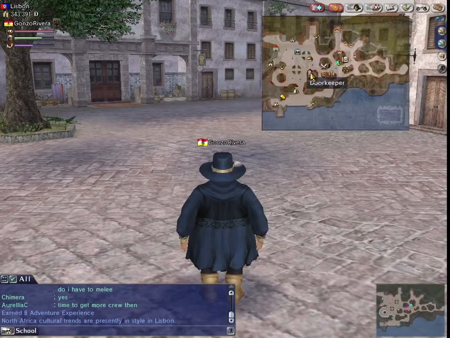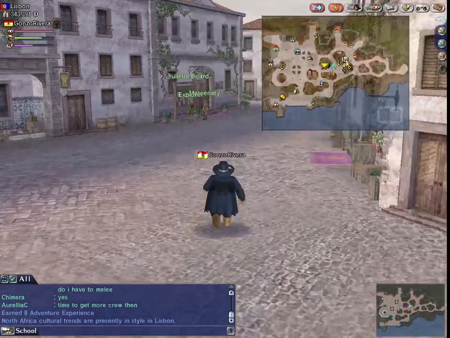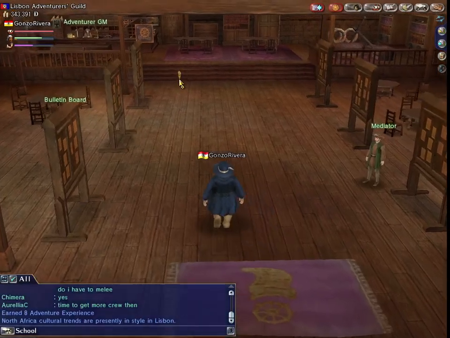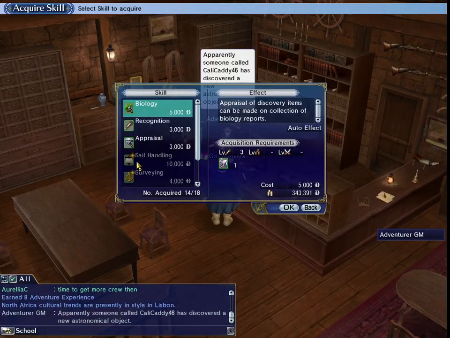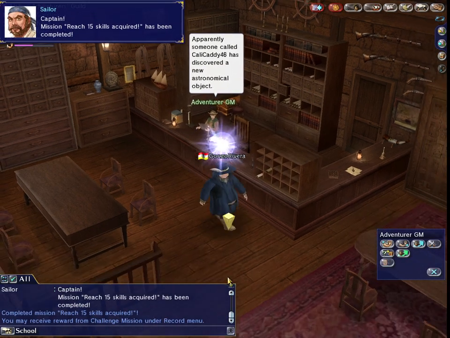All right, let's go to the commercial district first, because I'm pretty sure the Adventurer Guild is here, so I can get recognition just to have in my back pocket. And the archives is also right there. It's perfect. So go to the Adventurer Guild. Let's see what other skills the Adventurer Guild also offers besides recognition. Biology and appraisal. Biology may be useful again. I don't know that we're going to need it right this minute, so we're just going to get recognition.